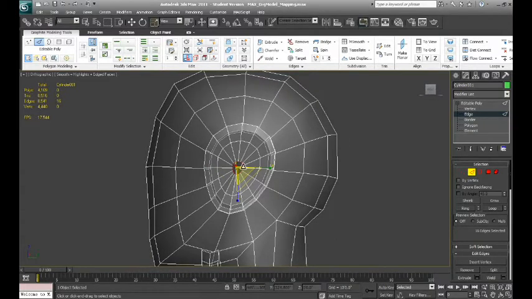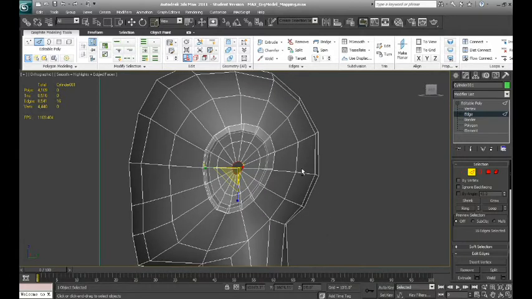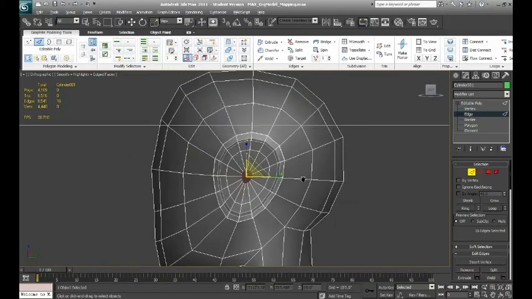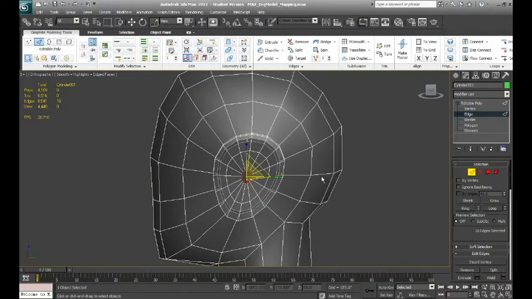Most of the detail is actually done in the high resolution version for the ear, and other features of the face. So once we have this in order, we can have fun detailing that in the high res. So I'm going to work on this for just a bit, and I will be back when there's something to see.